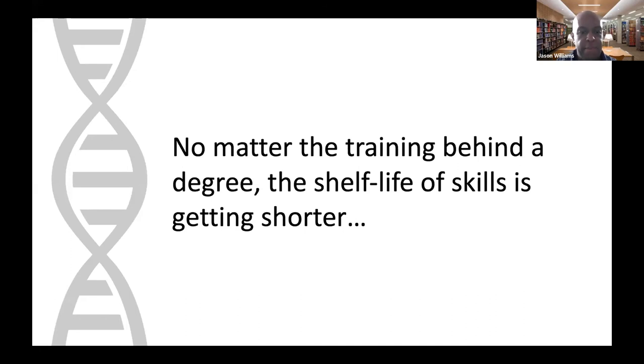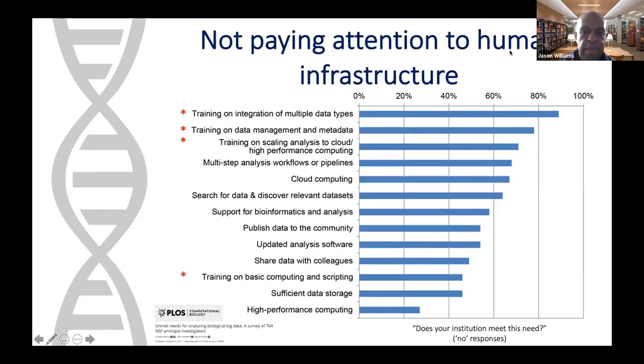And so having spent a lot of time invested in improving undergraduate curriculum to help faculty bring newer technologies and techniques into science, it's a losing battle in the sense that the shelf life of our skills is always going to get shorter as we get more advanced. This is from a study that we did a few years back. And it's a problem within the sciences, in my opinion, because we spend a lot of money invested in infrastructure. And in this case, this is looking at the needs of computational biologists. This is published where we spend a lot of time saying, how many computers do we need to buy people?